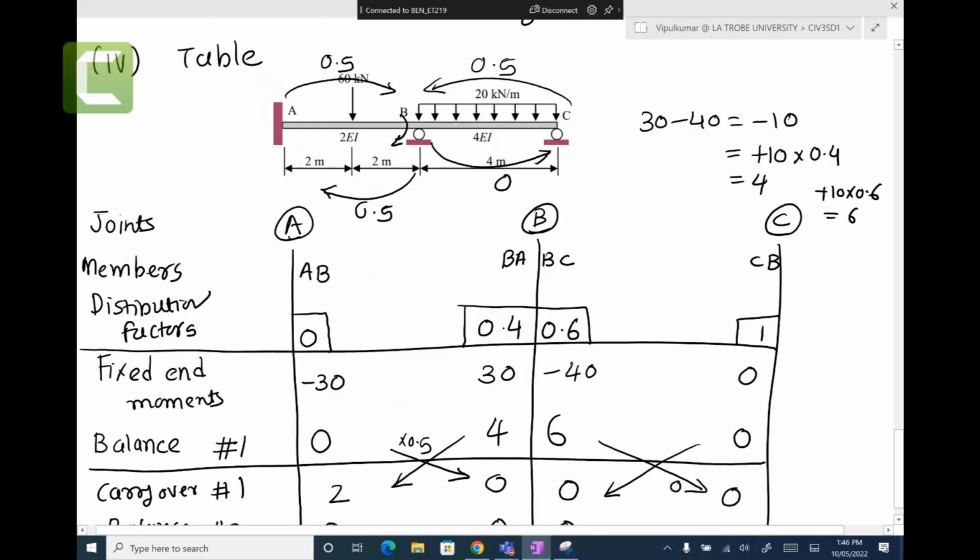If I have moment at B, how much moment is going to go at A if A is fixed? If I have 10, it goes 5. If I have 4, it becomes 2. If I have 3, it becomes 1.5. If I have moment at A, B is internal fixed. How much moment is going to carry over? If I have 10 here, it will become 5, 4 becomes 2. So that point B is technically fixed. Is that what it's saying? All internal supports are fixed. We clamp it at the start. Yeah. And we don't touch the end supports.